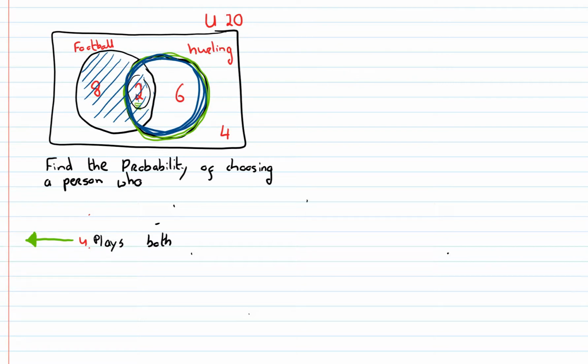Okay, so we're looking at the probability of getting someone that plays both. Well, there's someone who plays both. So 2 out of, and the overall amount is 20, which is 1/10. So if we have that Venn diagram, it's pretty easy. Yeah, we choose the middle one. But here is the formula associated with that.